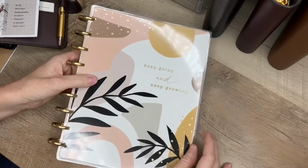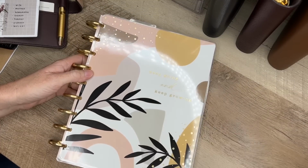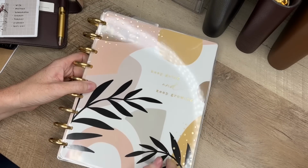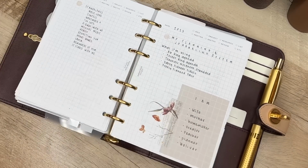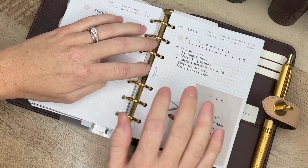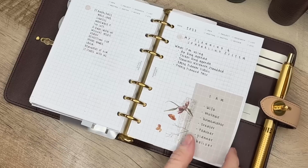And this cover is just perfect. It goes with all the covers that I have, and I just love the combination of the neutral colors with the black and gold. And then last but not least, I'm going to be adding a Freely Planned planner from Planner Monkey Co., which I don't have yet. It was a gift from a friend, so as soon as I get it, I will add it to my lineup. But I'm going to be using that as a journal.